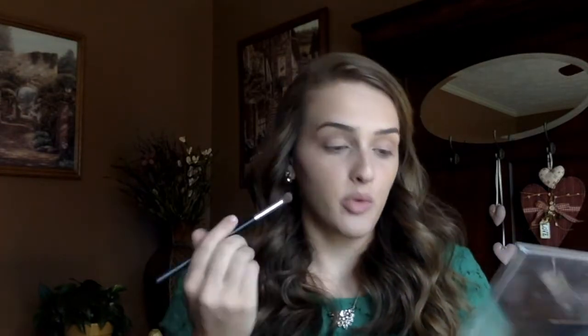Now I'm just going to go in with a browner shade — let's go with that one right there. It looks really light on camera but it's actually kind of dark. I'm going to start working this into the outer V area of the eye, because the more shadows we get packed on the eyelid, the smoother the shadows are going to go on top of that. We really want the green to go on really smooth, so that's why we're adding so much of the base colors.